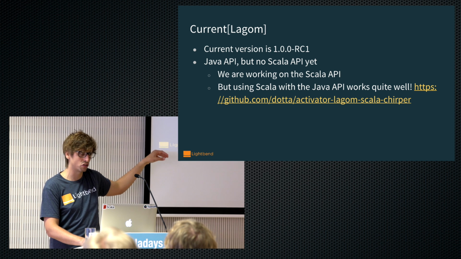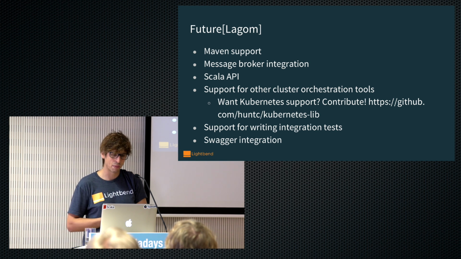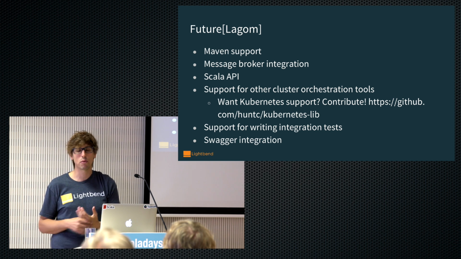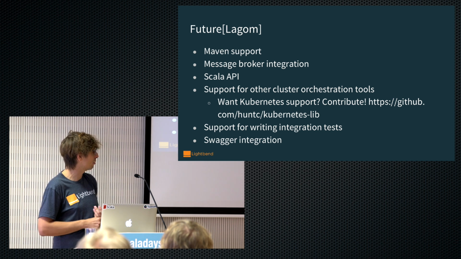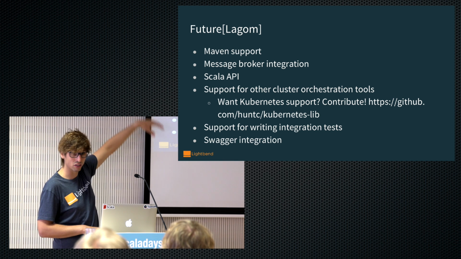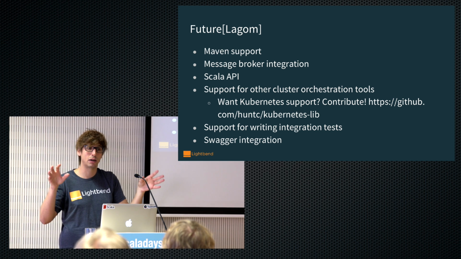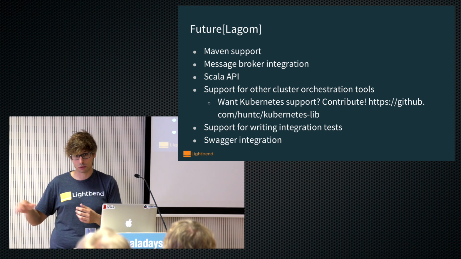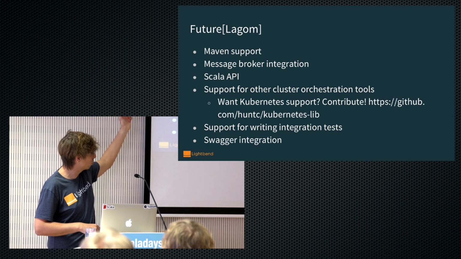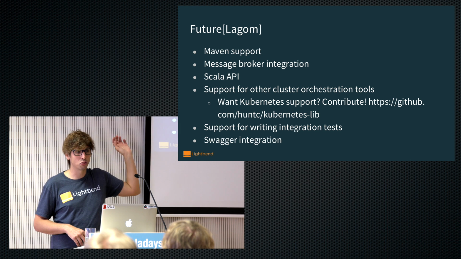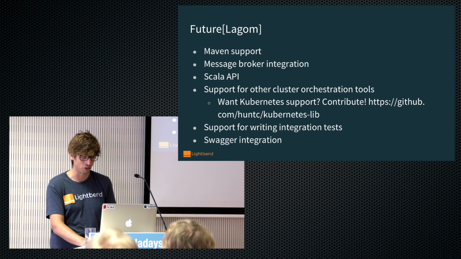I'll actually tweet these slides soon, so if you follow me, you don't have to write down any of these links. This is the future, so we're going to add Maven support, maybe not that interesting for some of you, but we think that it's really important for getting companies into using Lagom, since it's a well-defined standard, Maven. There is no order in this list. There are things that we want to do. Message broker integration, which is for resolving the initial problem that I mentioned about having services communicating synchronously. Again, happy to talk a bit more after, during the Q&A or after. Scala API, support for other orchestration tools, Swagger integration, support for writing integration tests, support for other databases, and lots of other things. And of course, you're welcome to suggest your own preferred feature.